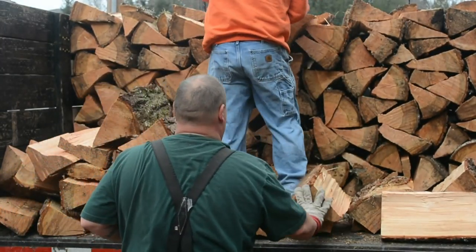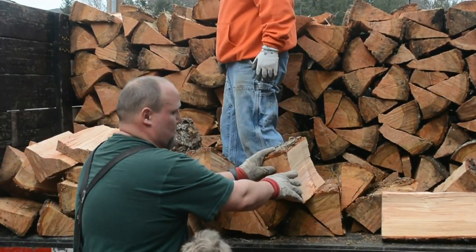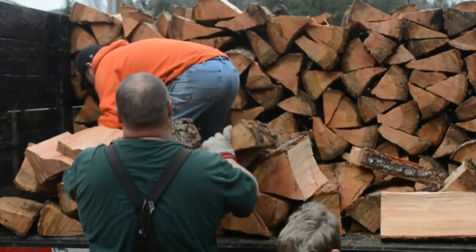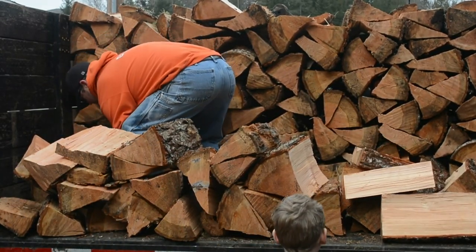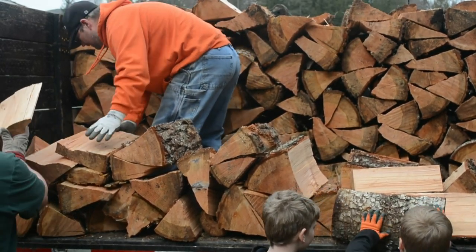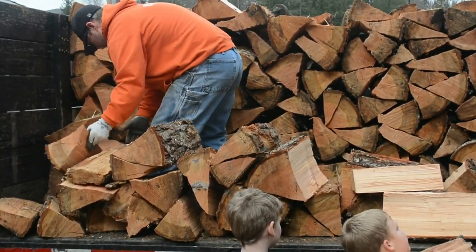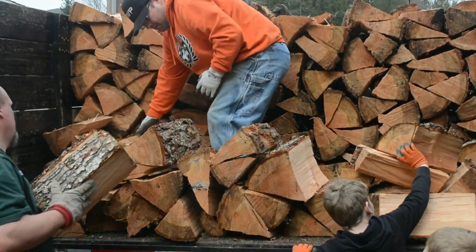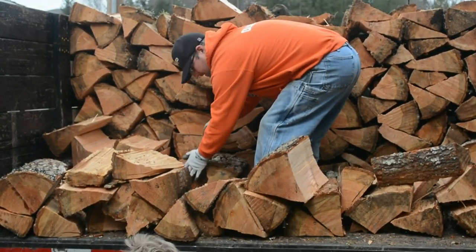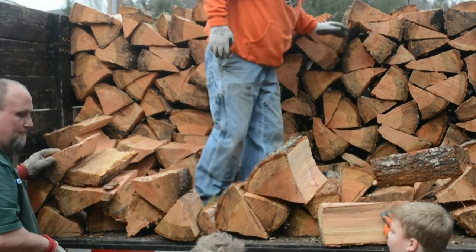Next row. About to. Just let him catch up. We don't really want to throw him sideways like that. He's going to trip over. So we can take a little break and let him catch up.